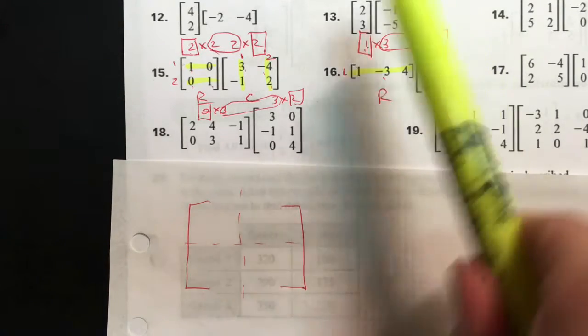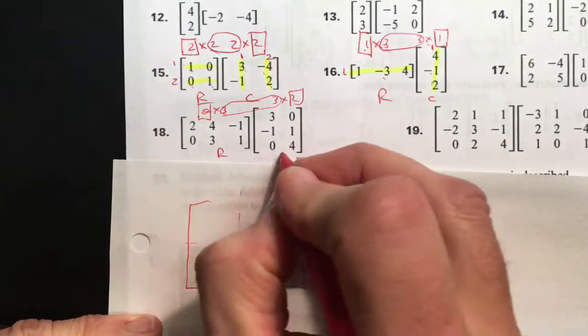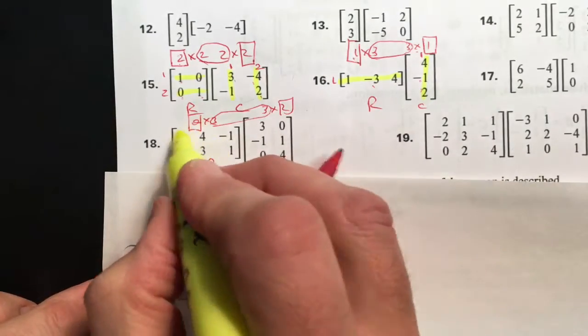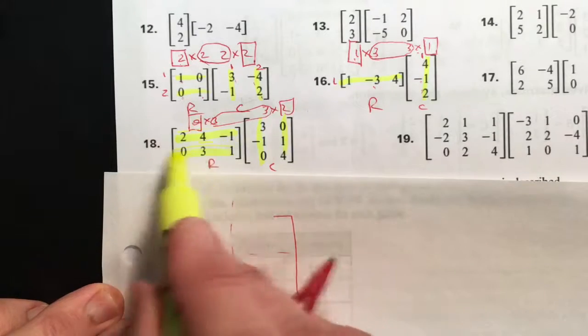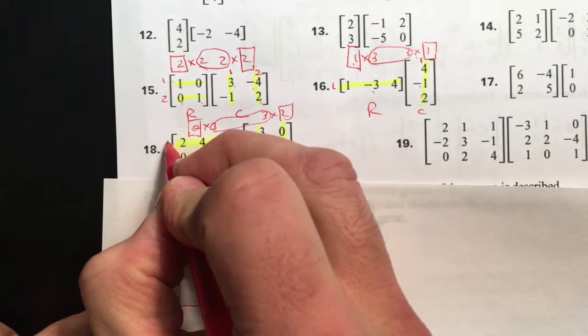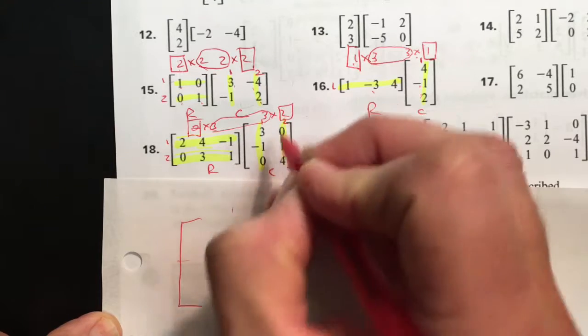Again, I have to do this. I get lost, so I like to label things. Again, I think it's better to do RC first so I know who's who. I'll take the highlighter, row, row, row, row. Yeah, that's what we said, 2 by 2. 2 rows, 2 columns. That's the size of the answer. Okay, and if you have to, again, this is row 1, row 2, column 1, column 2. Maybe you can write them down here.